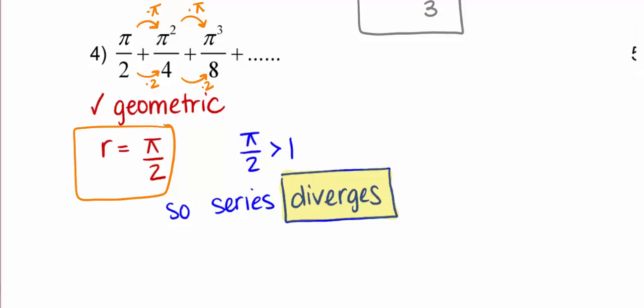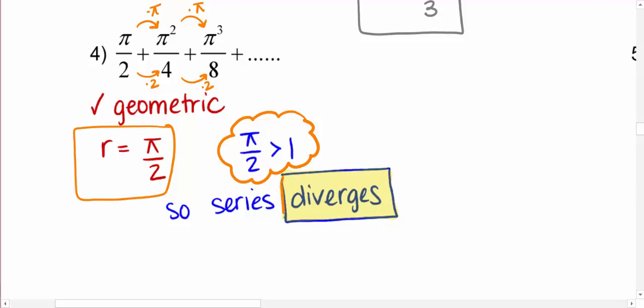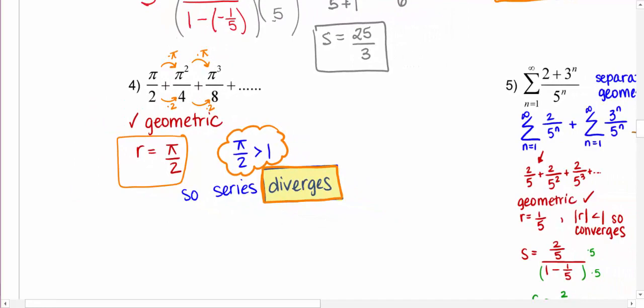And then what people forget to actually calculate is that pi over 2 is greater than 1. So this is looking like exponential growth. Each next term is going to be much bigger than the previous one. So it's growing, and the sum is going to be growing at such a high rate that I'm not going to be able to find or estimate that infinite sum. And so we just simply say because that ratio is greater than 1, this series diverges. And you're not finding a sum when it diverges because you can't.